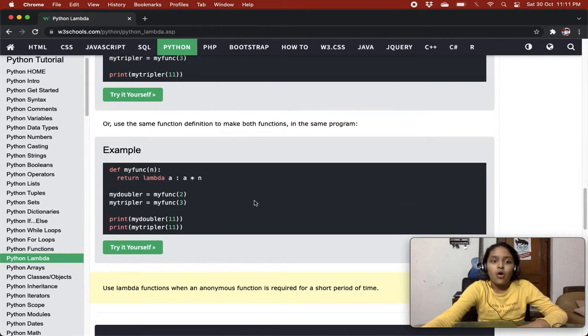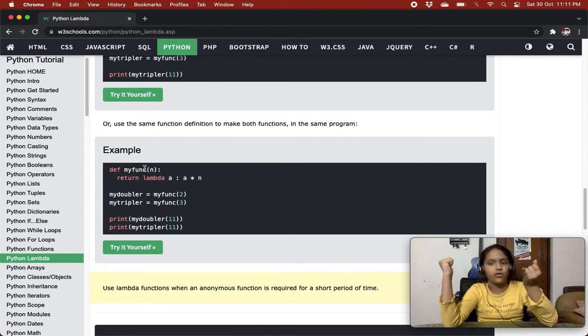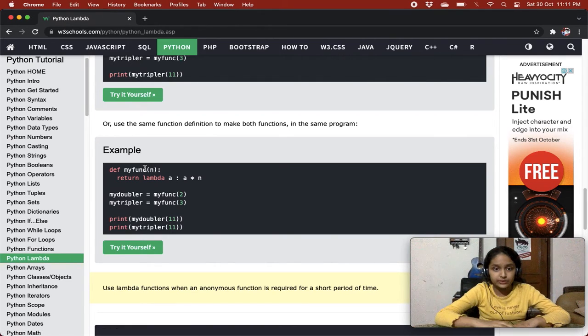Now, or use the same function definition to make both functions in the same program. So if you want to get 22 and 33, you can just write both the statements. You'll make your own function, return lambda a multiplied by n. Till here is clear.